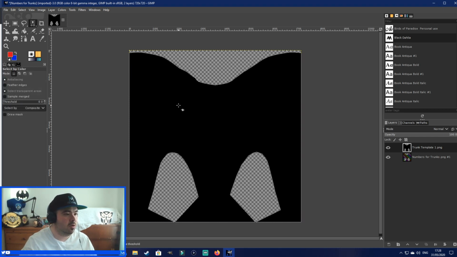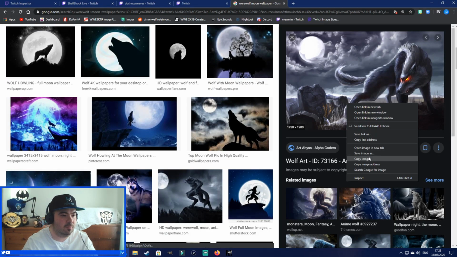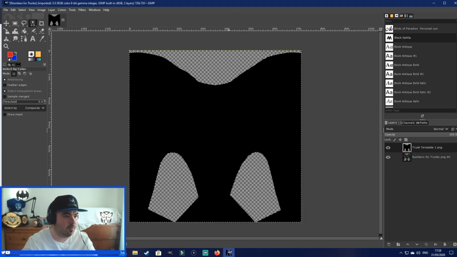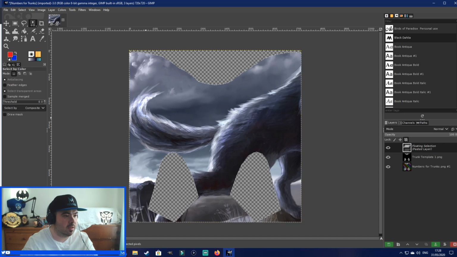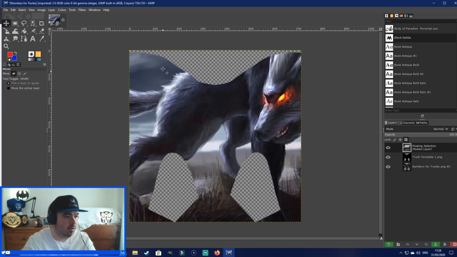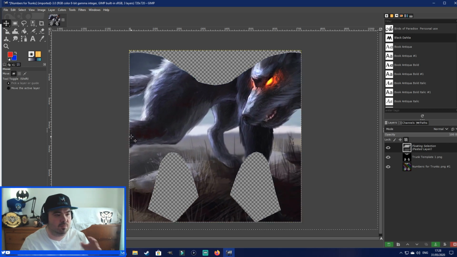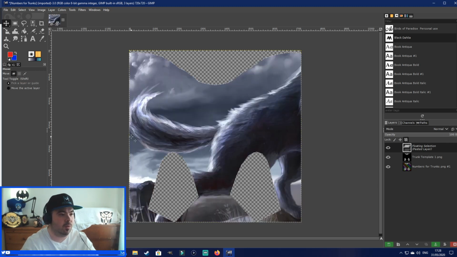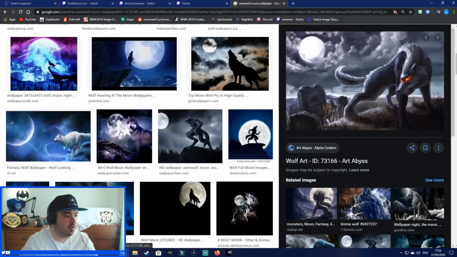And ignore that fly buzzing around my head. So again, I'm going to select via colour, so it selects all the black area. Going to use the same image again, and I'm going to edit and then paste into selection. Now, that probably wouldn't work too well on trunks, but it gives you an idea of what's going to happen. But I'm going to actually do a full on texture.